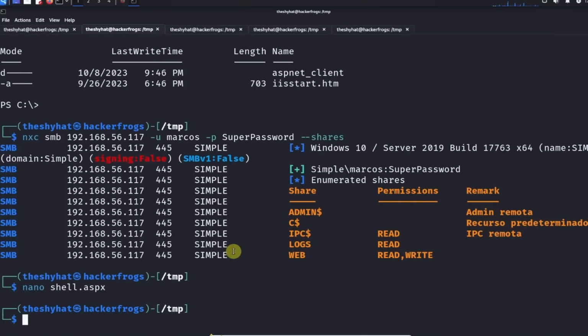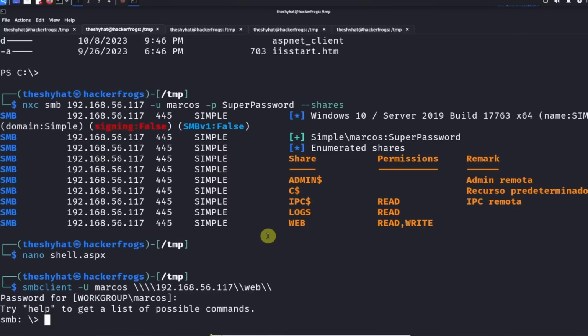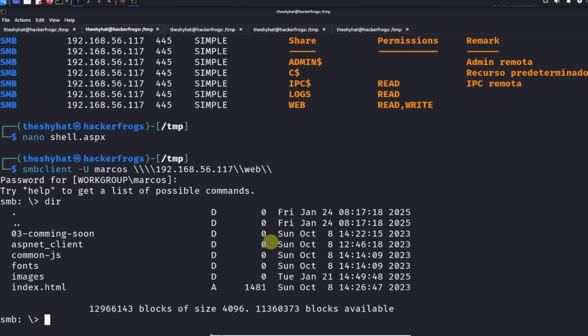And from here, what we're going to do is access SMB as the Marcos user. So it's just going to be smbclient, and access the web file share as the Marcos user. It's going to ask us for the password. It is super password. And then from here, see that when we use SMB access, we see the index.html file here.